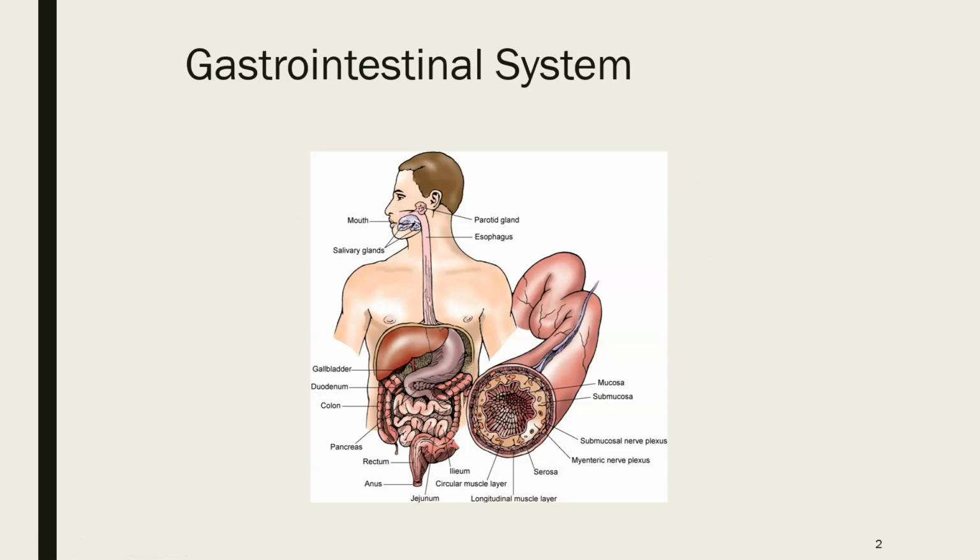The GI system can be thought of as a tube with necessary structures extending from the mouth to the anus for about 25 feet in length. The structures of this tube, as you can see, are shown enlarged here. Let me use my little cursor. It is basically the same throughout the length. The functions of the GI tract are secretion, digestion, absorption, motility, and elimination. That looks like one of those review questions I would stick on a test.